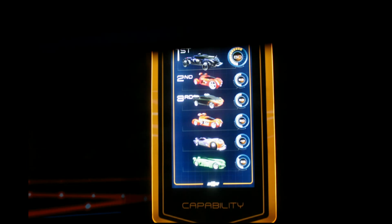Now, just after this, we see the scores for our various cars. Now, your car is one of these displayed on the screen, the one you designed, and so it's rating you on, in this case, capability. So that's what that first test was. It wasn't anti-lock braking, it was capability. And someone's going to come in first, someone's going to come in second. If there are 6 of you each designing your own car, then there's going to be 6 different results here.